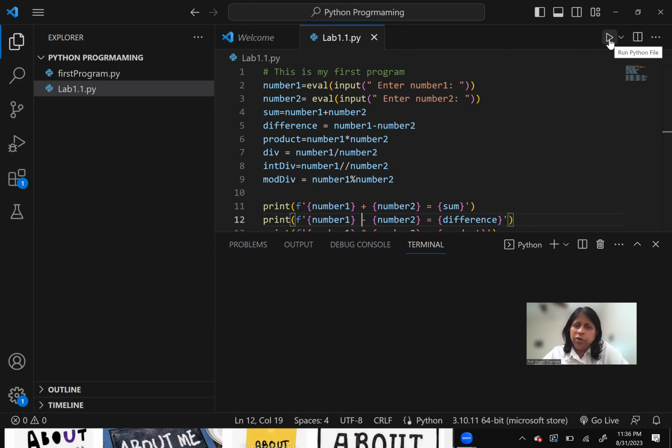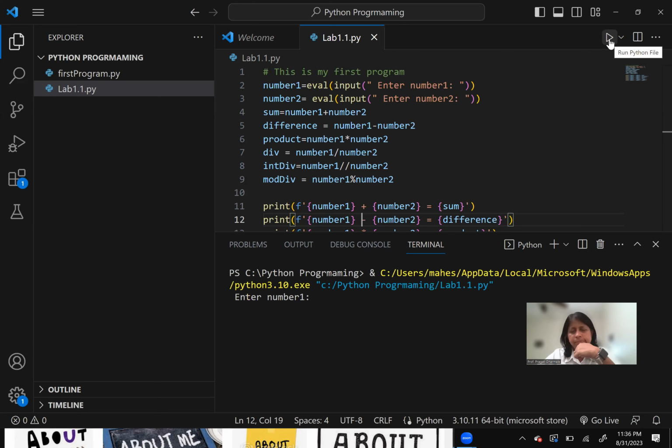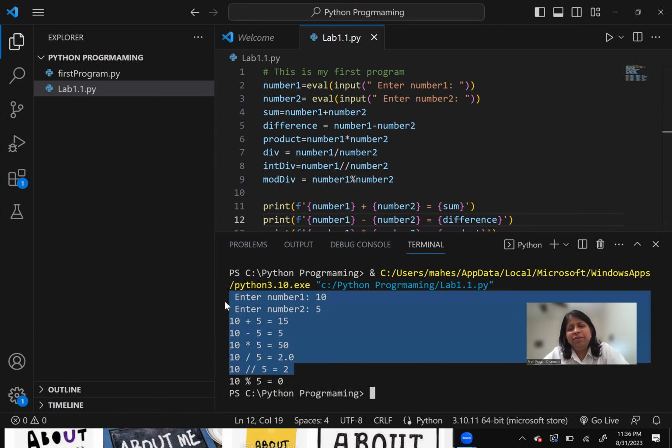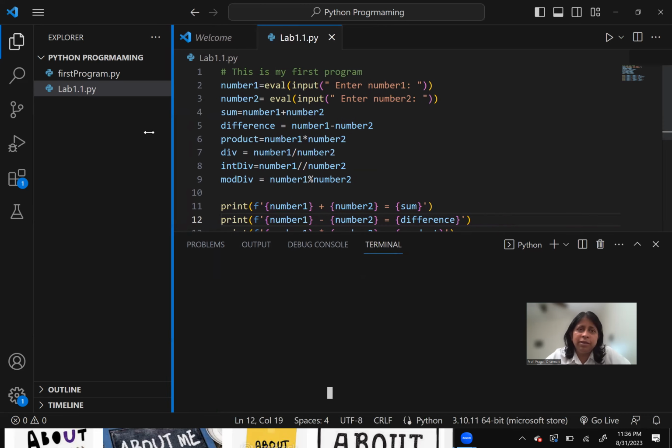The first time you run the code, it takes a little while. Okay, it is asking me to enter number 1. I'm going to enter 10. I'm going to enter 5, and see, it has executed the code for me. That's how you execute the code in VS Code, and that's how you do programming with Python.